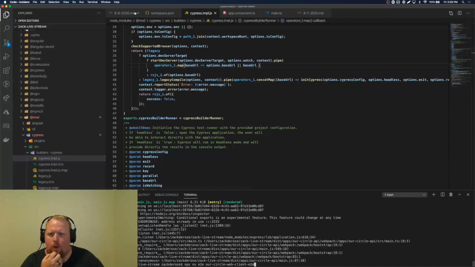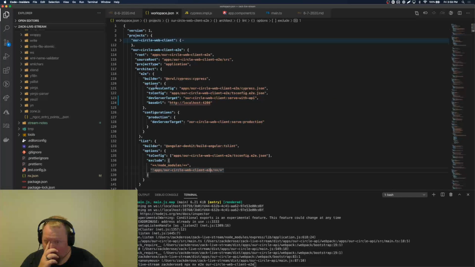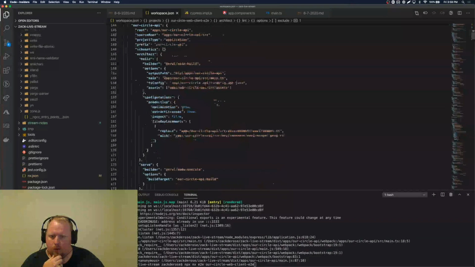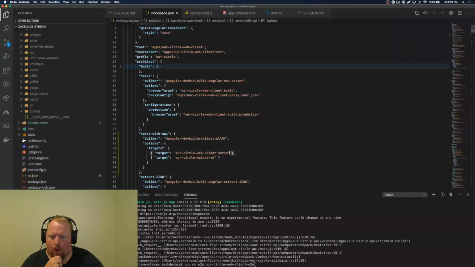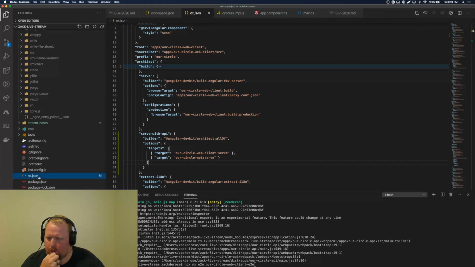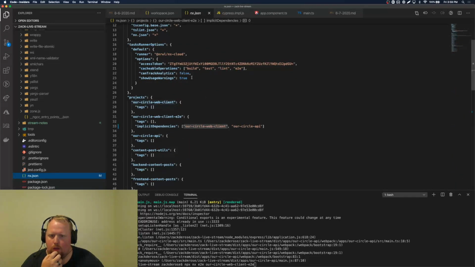So this would go through, and this would run the E2E, which would run serve with API, which is going over there. If I look at serve with API, that is just serving the client and serving the API. Let me try something here. Let's say cacheable operations. Just get rid of E2E for now. I'm worried that's causing this to happen. The only code we changed was on the builder, so the distributed cache, I would think, assumes that nothing changed, so it should just be the same thing.